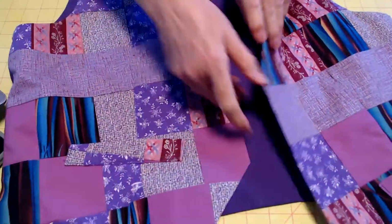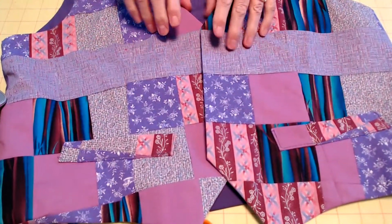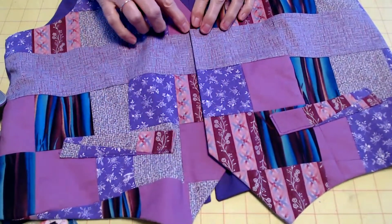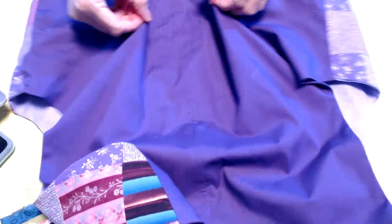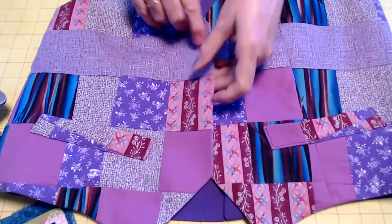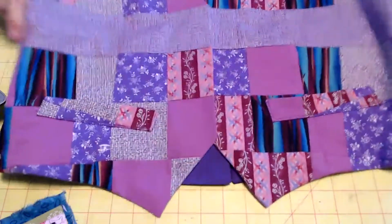So the little vest is here. And I think it's turned out pretty neat looking. It will have buttons on the front, so I got to do the buttons and the buttonholes. But the next thing I have to do is all the top stitching. You're supposed to put one of those little belts from one part of it, one from here and one from here, so it kind of pulls the back in like that. But I didn't put that on because it wasn't cut out. So I'm trying this without the little brace for the back.